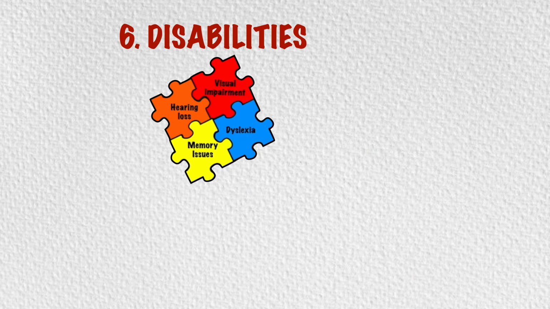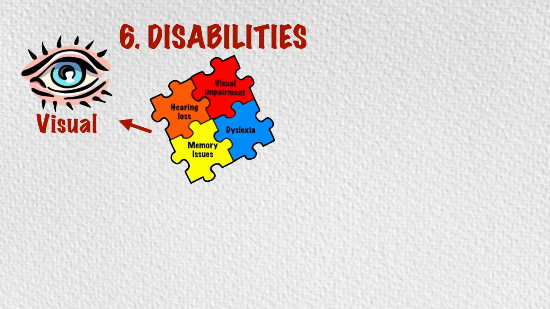Tip number 6. Allow for disabilities. Not only do students come with varying degrees of computer literacy, many come with physical difficulties, such as impaired vision. If we are using a screen in front of the class, is the print big enough to read? We may need to use the Control+ or Command+ to enlarge what is on the computer screen. Does daylight or the room lights shine on the screen, causing a glare to make it difficult to see?